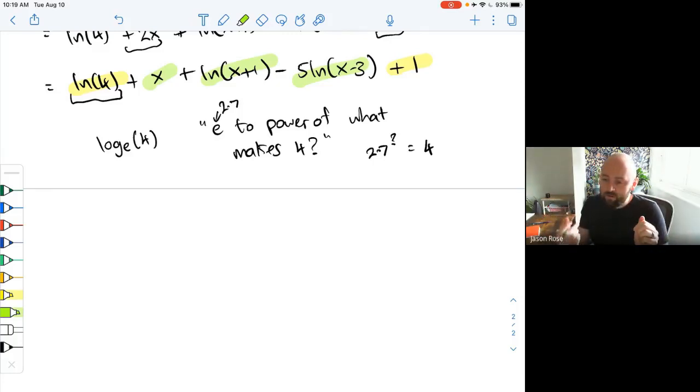So even though that natural log is there and you're thinking natural log is this type of a function kind of thing, sure, when it's natural log of x or x plus 1 or something, you think of it like a function. But natural log of 4 is just a number, as is log to the base 10 of 4, whatever it might be. So leave it in that form. But as an understanding kind of thing, think of it like a number.